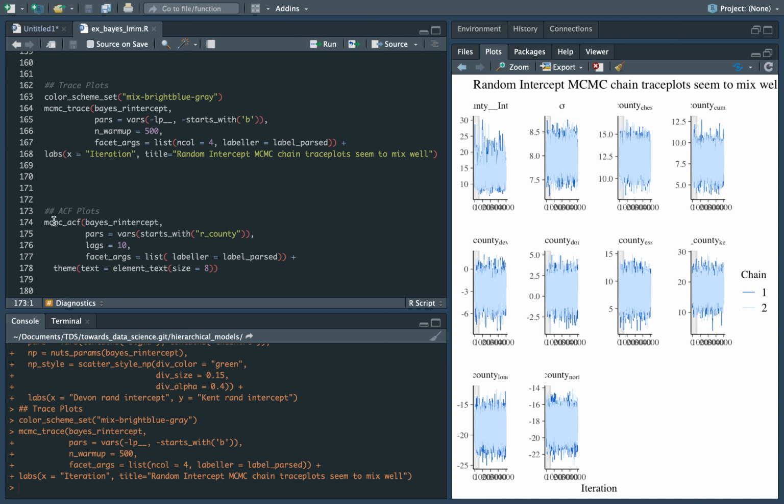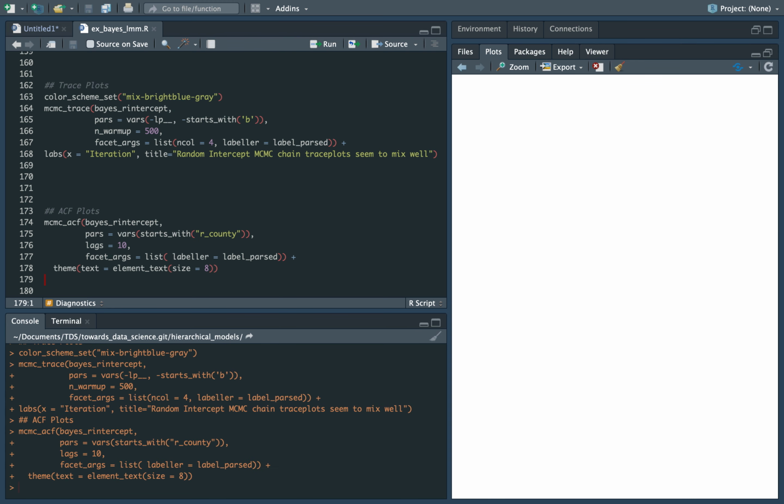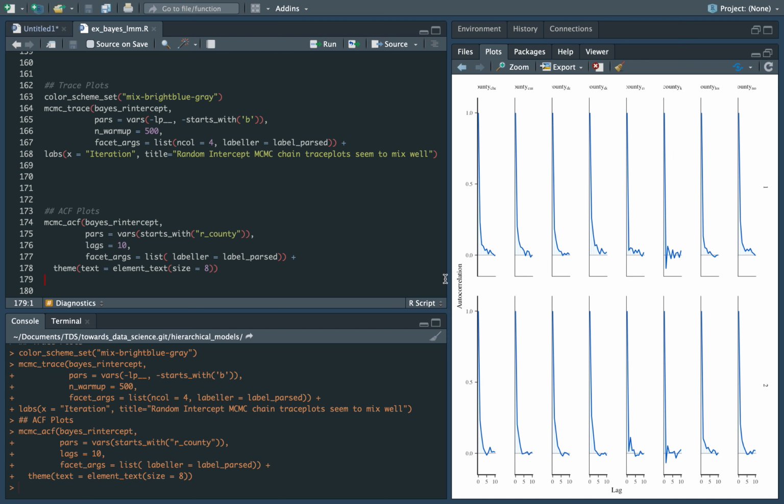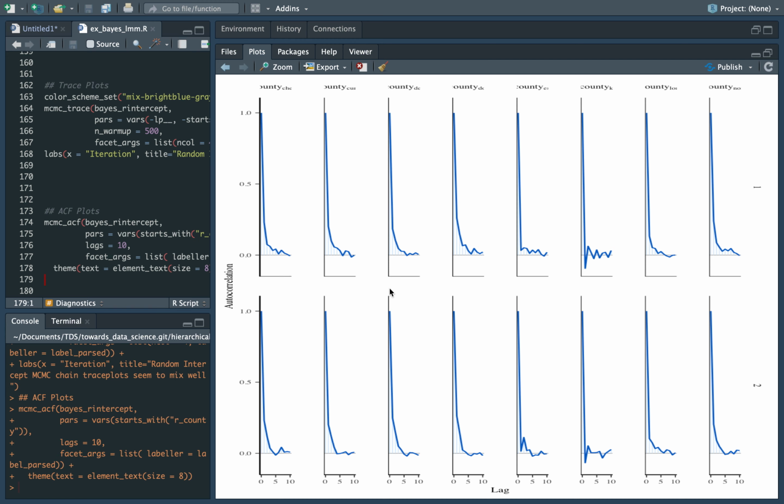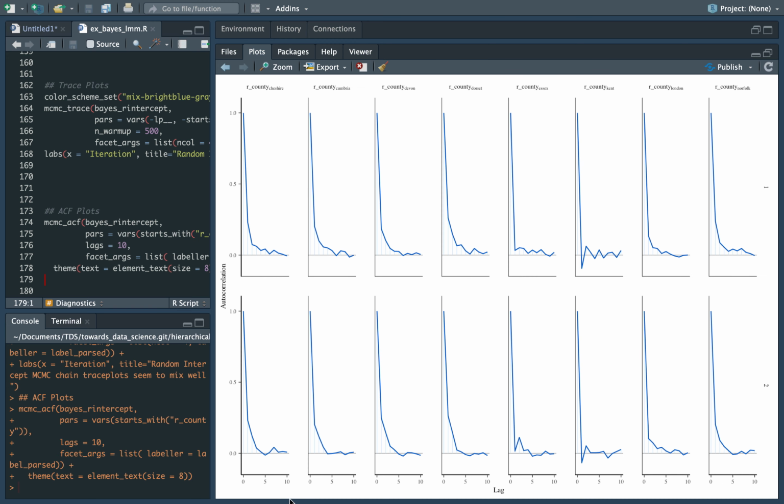And as another traditional diagnostic, you also have an MCMC autocorrelation function plot where you can check whether there's a lot of autocorrelation between the different samples. You can specify what the lag is; right now I chose a lag of 10.